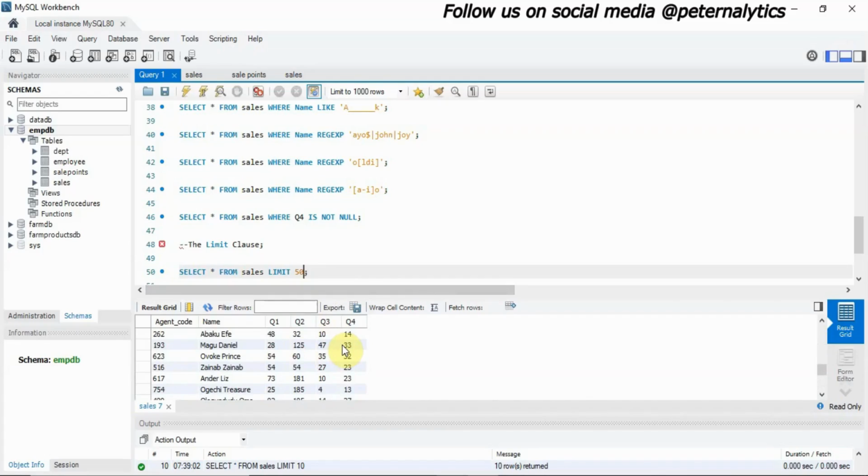So make we take another example. Make we say we want see the agents that make the highest number of sales in Q1, the first 10 agents with the highest number of sales in the first quarter of the year, that is in Q1. So to look at a record of the agents, we want the first 10 agents that make the highest sales in the first quarter of the year. We will go edit this query.